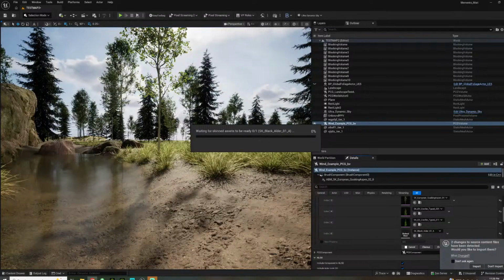And eventually, what you can do is you can make like a forest out of it. I have to know how to interact with one PCG with another, so it doesn't overwrite.